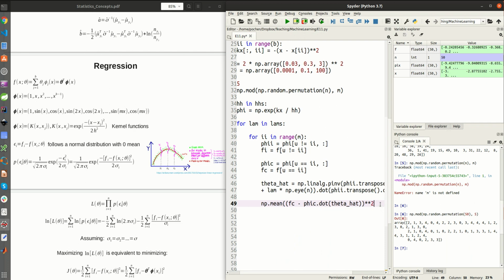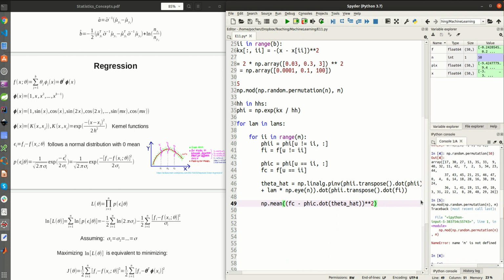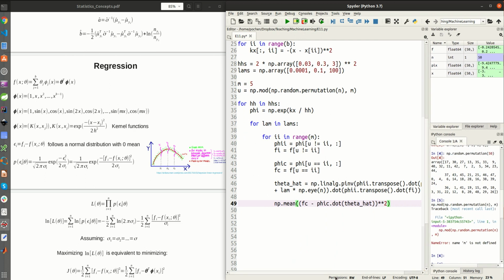We're going to take the average of it, and that's going to be our estimate of the error for the validation data, and we want to store it somewhere.